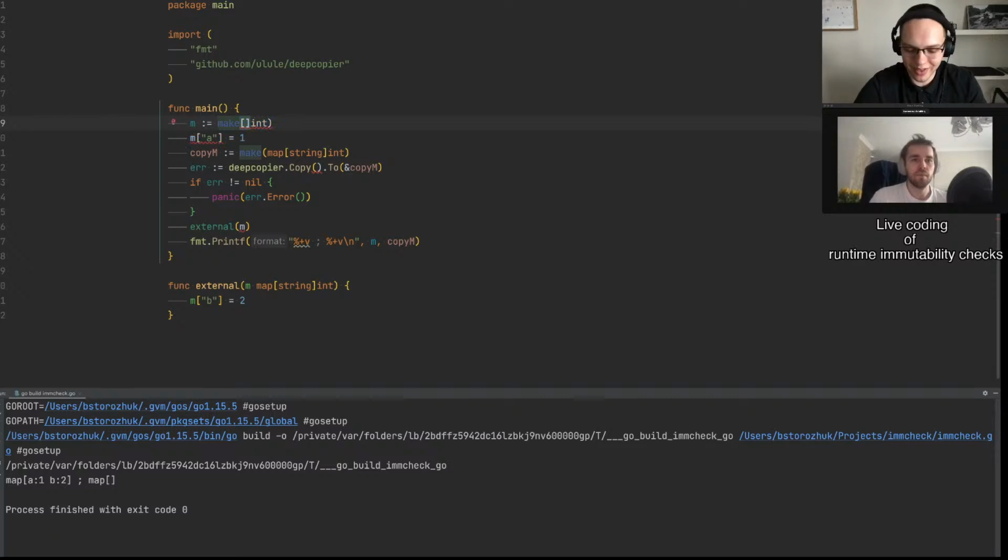Okay, let's make a slice of ints. What if we copy m to a copy of this slice?